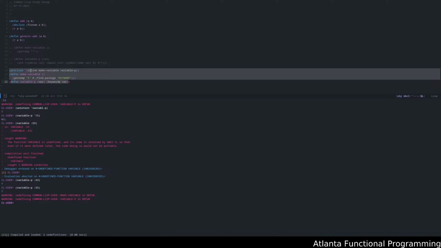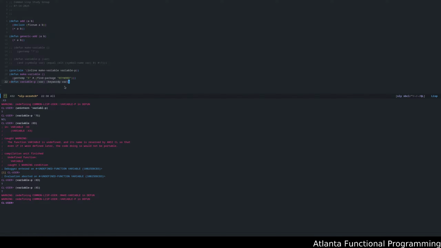This allows you now, at runtime, if you need it, to actually deal with temporary variables and check at runtime whether or not you're actually dealing with variables or not. All right.